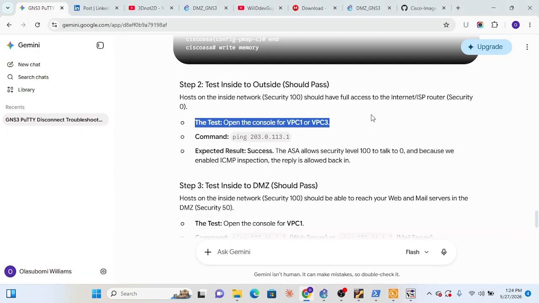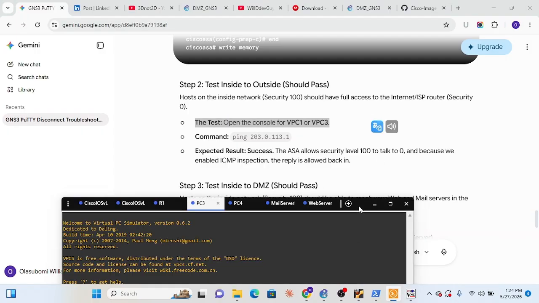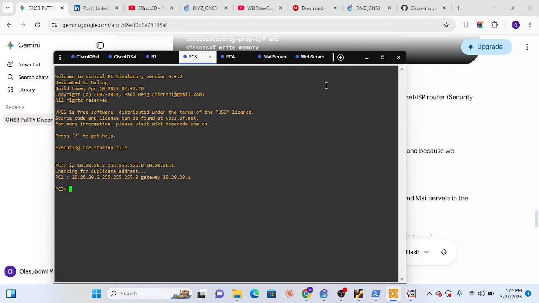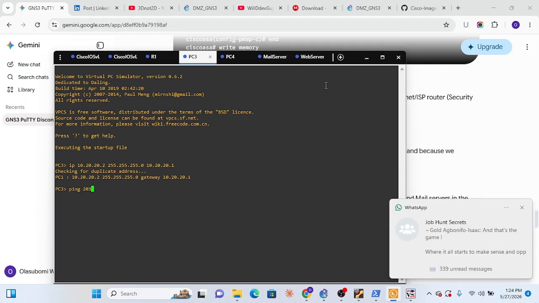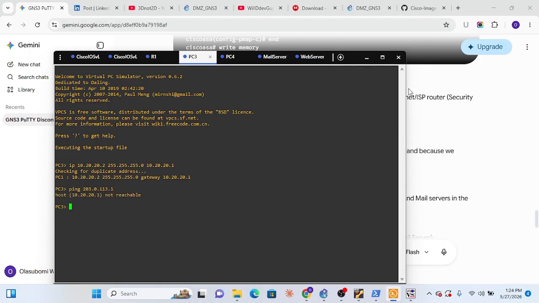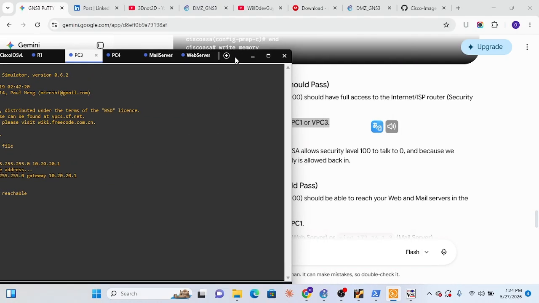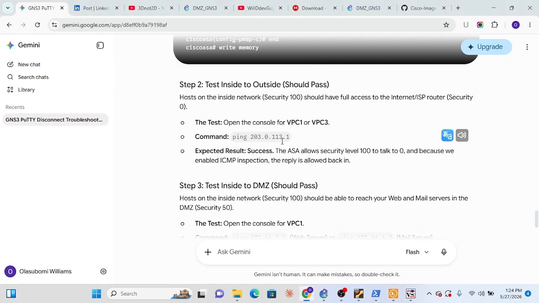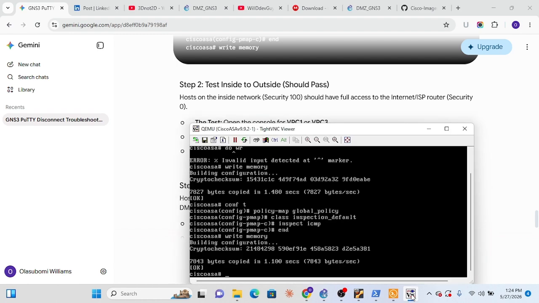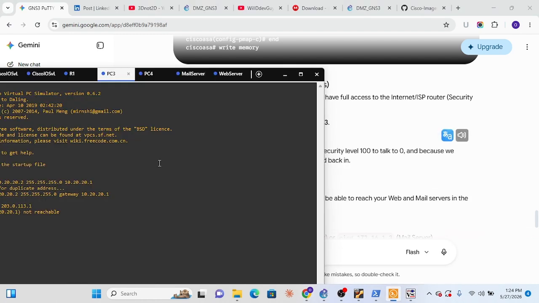So okay, ping 203.0.113.1. Okay, host not reachable. Oh, okay, I think this stuff here is bugged, but let's try it again.